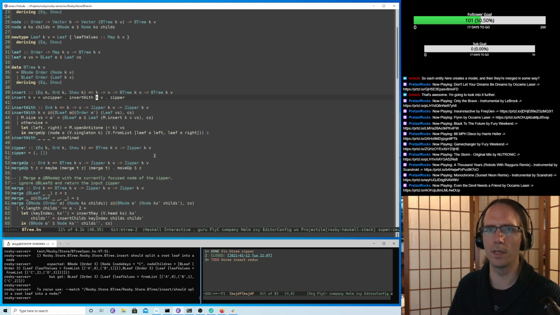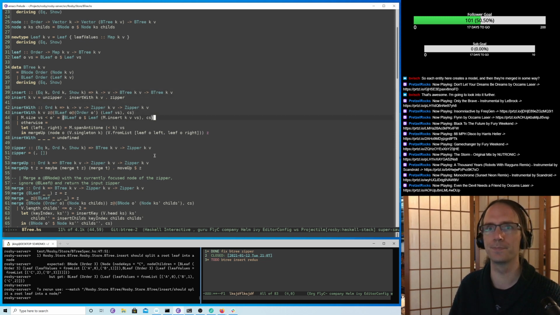I'll insert with these key and value on that zipper. We're supposed to zip through our tree and insert and split things and merge as it needs to, like the algorithm describes. And then unzipper should unzip the tree back to the root and give us back our root B-tree.